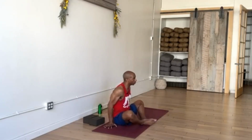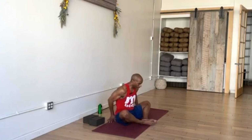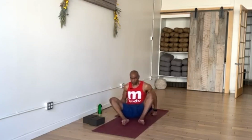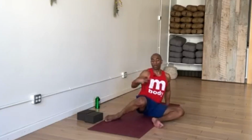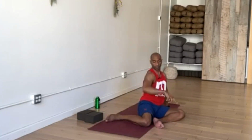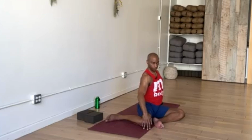Okay, just nice and tall for a moment, just for a little realignment. We're going to return to that little windshield wiper twist. So you're going to lean back a little bit, maybe hands behind you for balance. Take the feet wide, and then drop knees over to your left. You might even add a twist and just keep rotating your torso to the left.